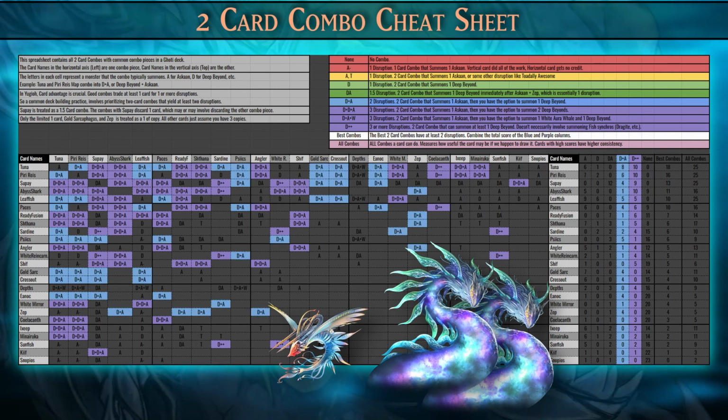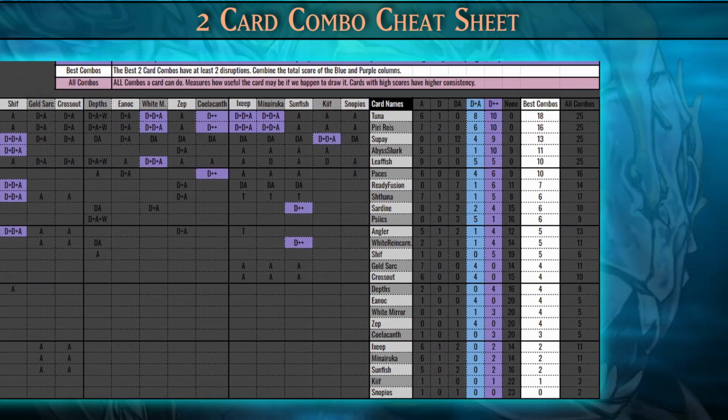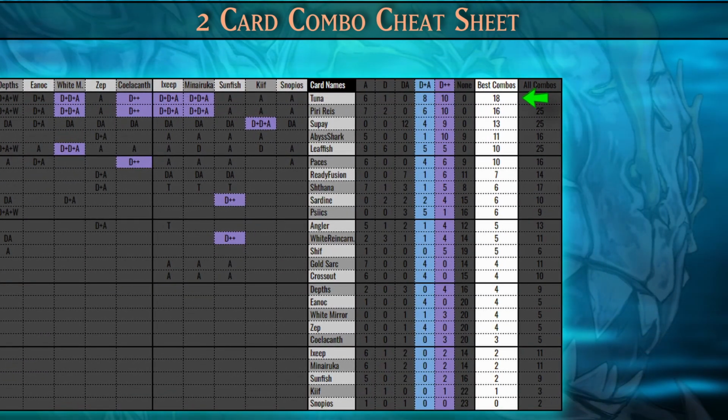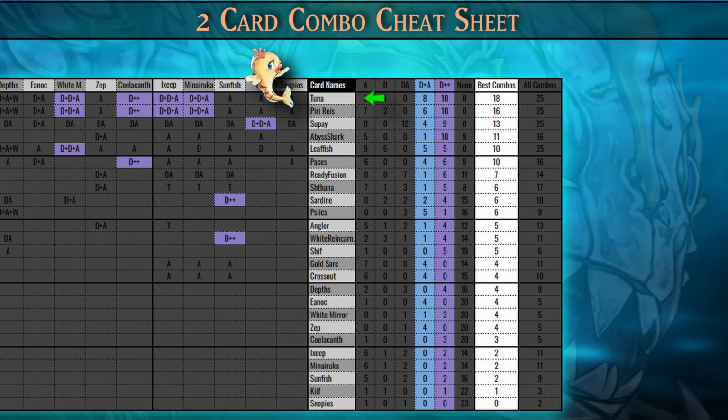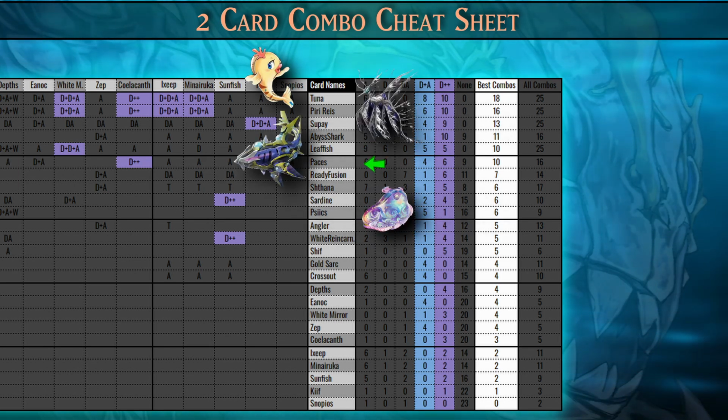If we add blue and purple combos together, we get the total amount of our best combos in the white column. This graph is organized from top to bottom, the cards with the most amount of best combos to the least amount. We can see here that Tuna, Piri Reese Map, Supe, Duskwalker, Abyss Shark, Leaffish, Pisces, and Ready Fusion are the most consistent combo pieces in a Ghoti deck.